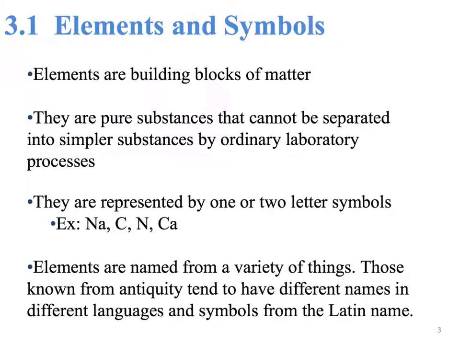Elements are building blocks of matter. They are pure substances that cannot be separated into anything smaller without losing the properties of that particular element. They are represented by letters. We could have two letters or one letter. When we only have one letter, it is uppercase. When we have two, the first one is uppercase, the second one is lowercase.